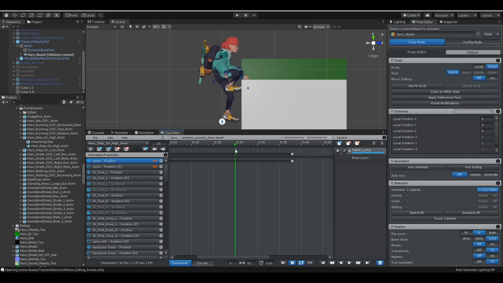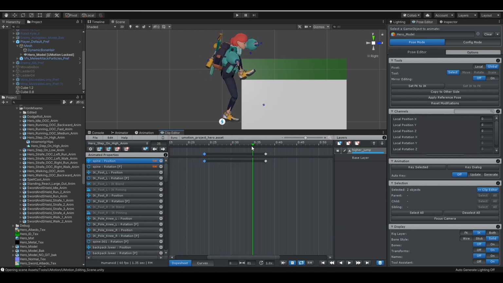So I'm going to try, this is going to suck, taking this interval, and during this I'm going to just move up her root position.